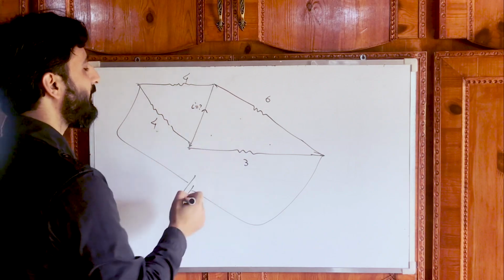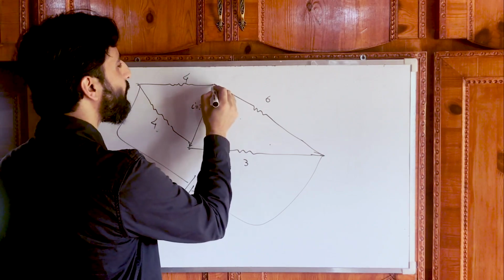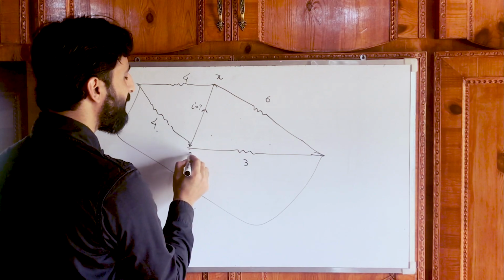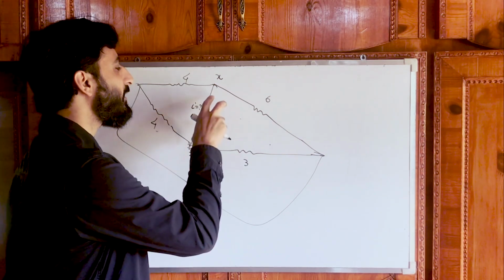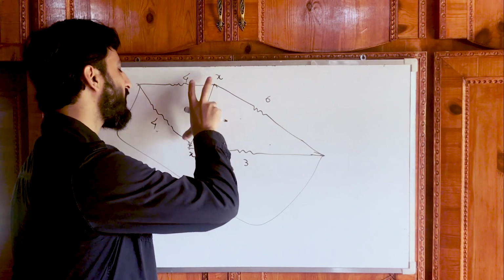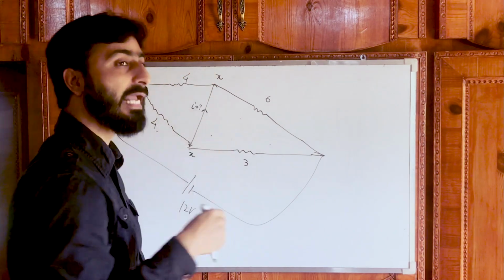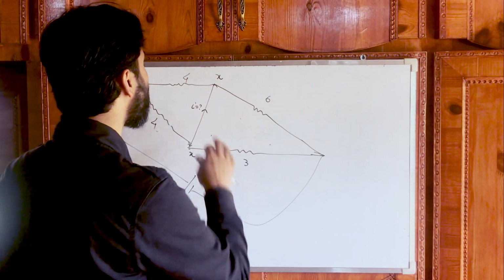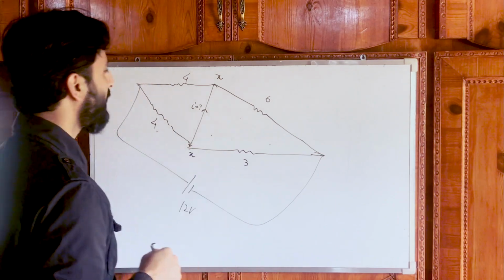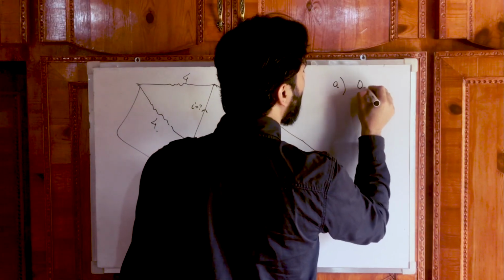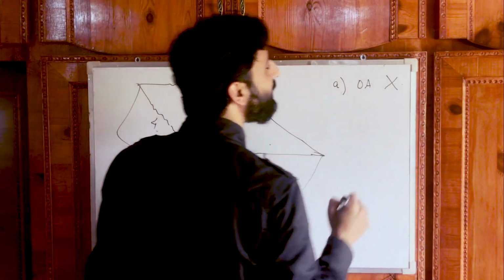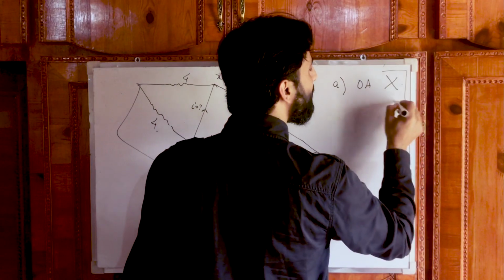connecting these 2 points. Again, if this point is at X potential, this will again be at X potential, right? Since we have learned that the potential difference across this is 0, but still some current can flow through this conductor because this is a pure conductor. So the solution for part A is 0 ampere, and in no way will this be the answer.